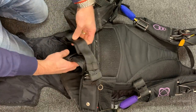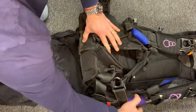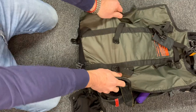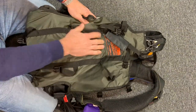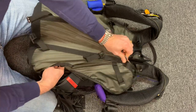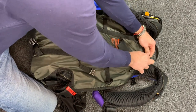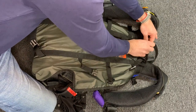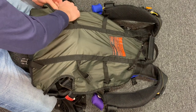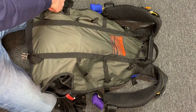It should sit where the spandex of the rig sleeve is, right in the bottom. Put everything together, just arrange everything where you want it, then fold the bottom over. I like to snap the two snaps on the top so I can get everything organized. Put your leg straps in, then go up top and snap the two top snap buttons so it doesn't move when you're adjusting it. Then start clicking in the buckles from bottom to top — I like to buckle them all up and then cinch them down as needed.